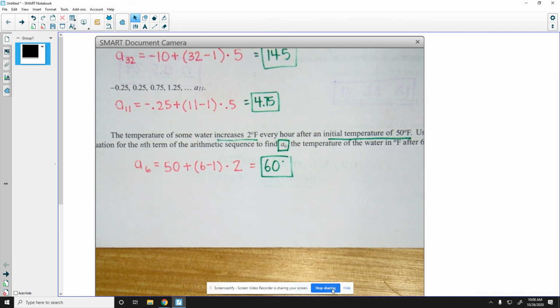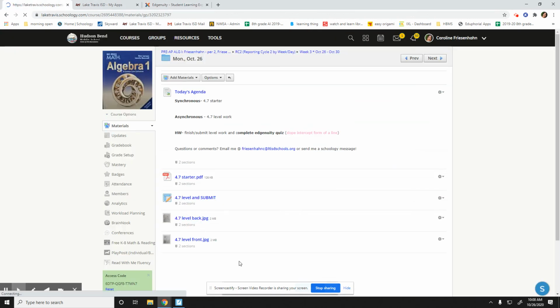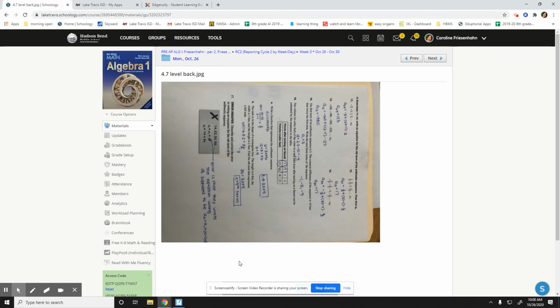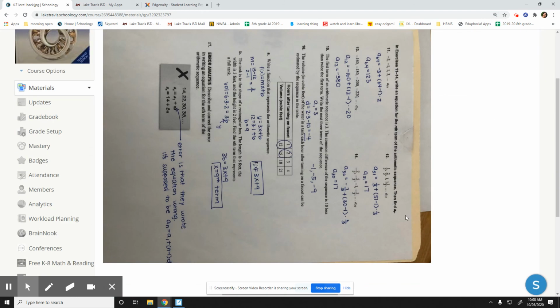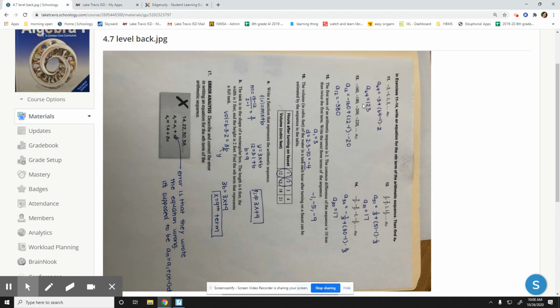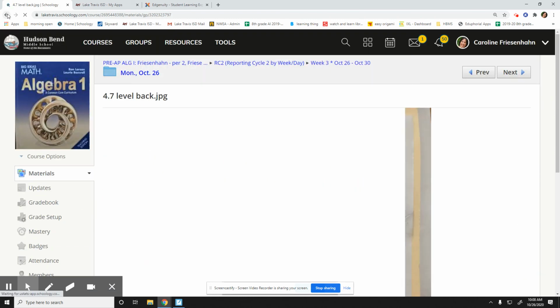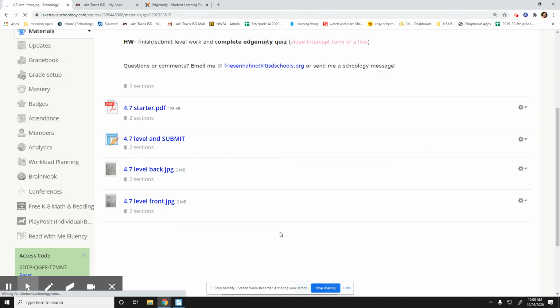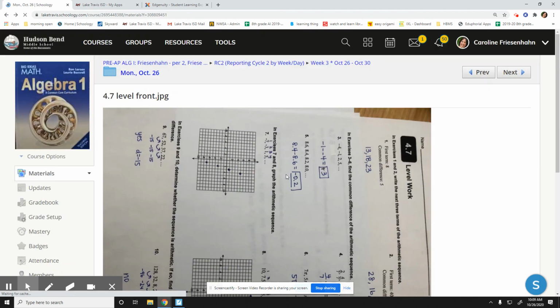So that's what your level work looks like. How do you show work? Showing work is writing the equation. That's how you show work, right? So you don't have to show how you're multiplying, just because you're typing it all in your calculator. So for this one, there's really no work to show on the back side because it says write the equation and then solve it. So on the back side, you don't need any work, as long as you have your equation shown. But the front side, oh, so sad, guys. You really don't need to show that much work today. No work to really show. Okay, so as long as you get your final answers correct, you should be okay.